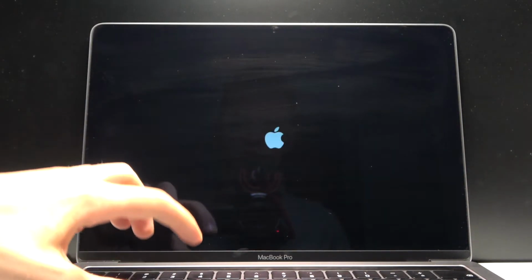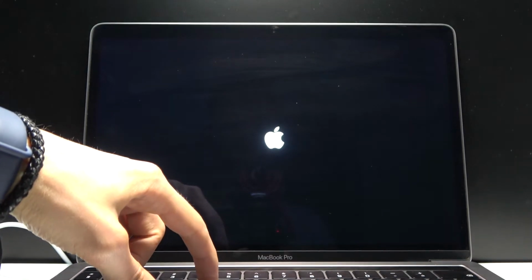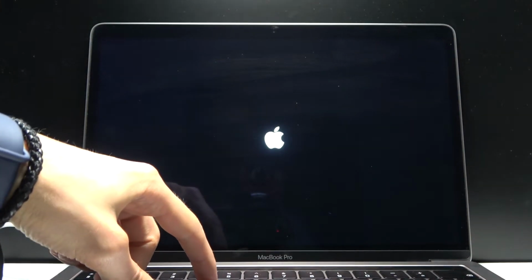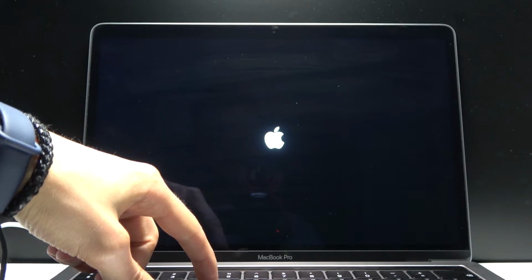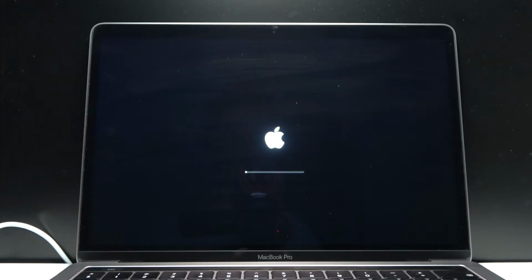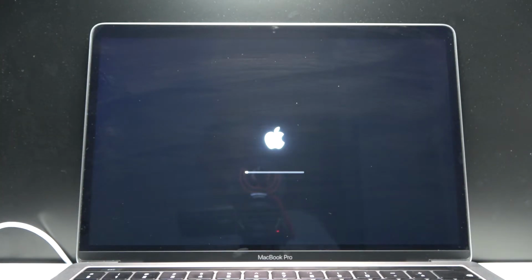So now that it's off, press power key and Command and R. And once you see the progress bar, you can let go.